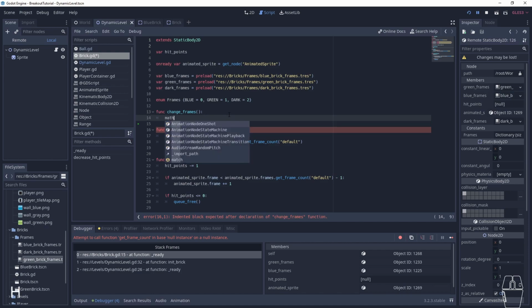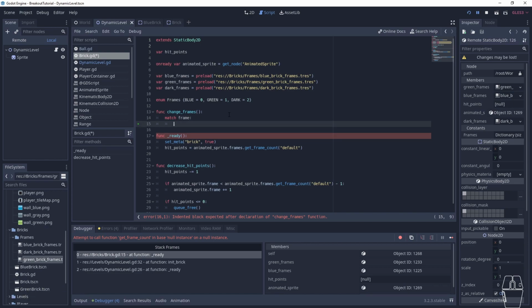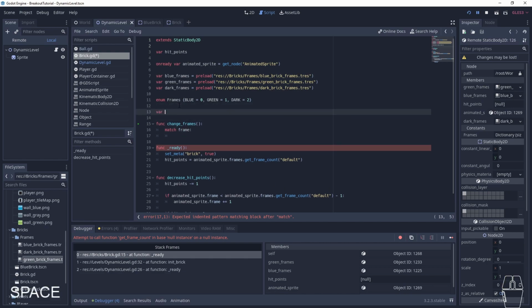And then we're going to use a switch statement, which in Godot looks like this, right? So basically you match the frame, but we don't have a frame variable, right? So let's create a frame variable. Or let's call it current frames. I don't know why I keep typing G instead of F, current frames.